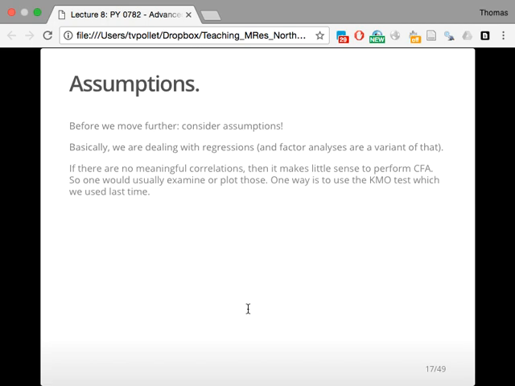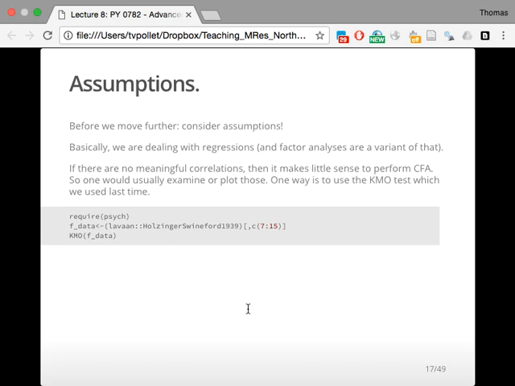So one would basically first make a correlation matrix to see if there's something going on, and then proceed to do factor analysis. And one way is also to, again, use the KMO test, which we used last time, where we had meritorious and marvelous, as you might remember. And so here I've just done that. I've called the psych package, which does the KMO test. I've made a separate subset of the data frame. I've loaded the data from the Lavaan package.